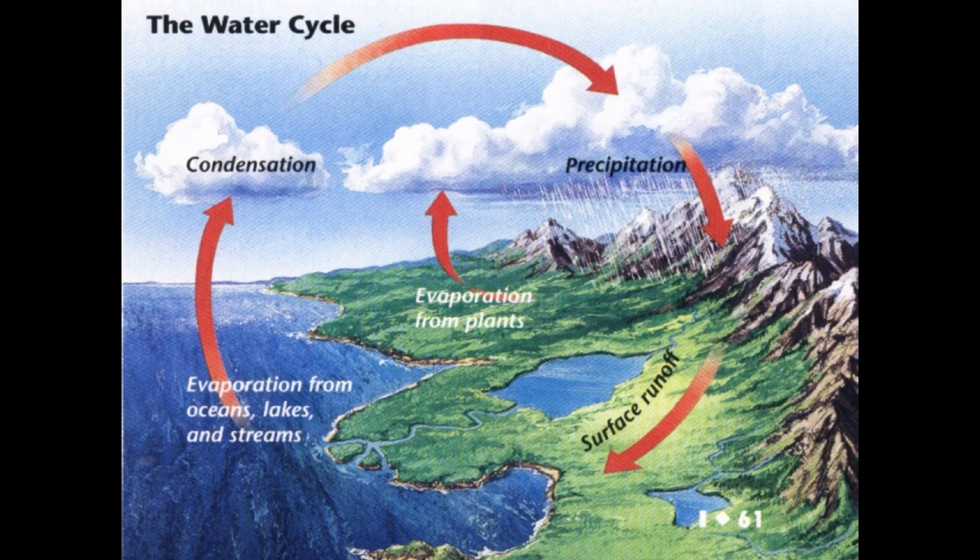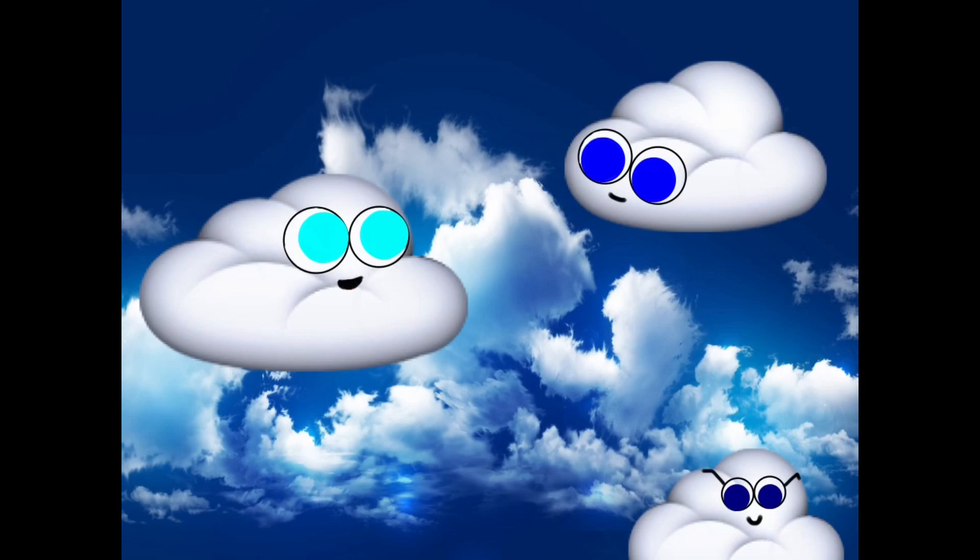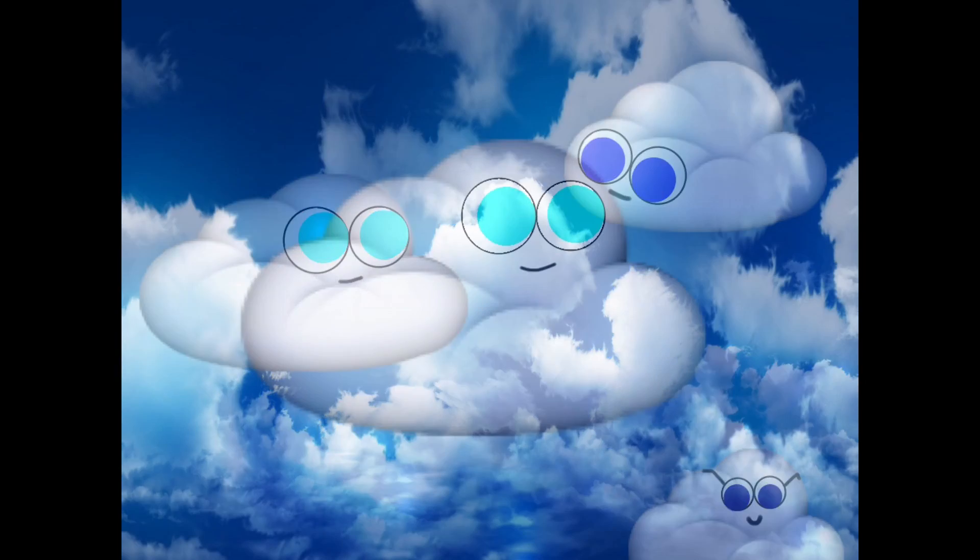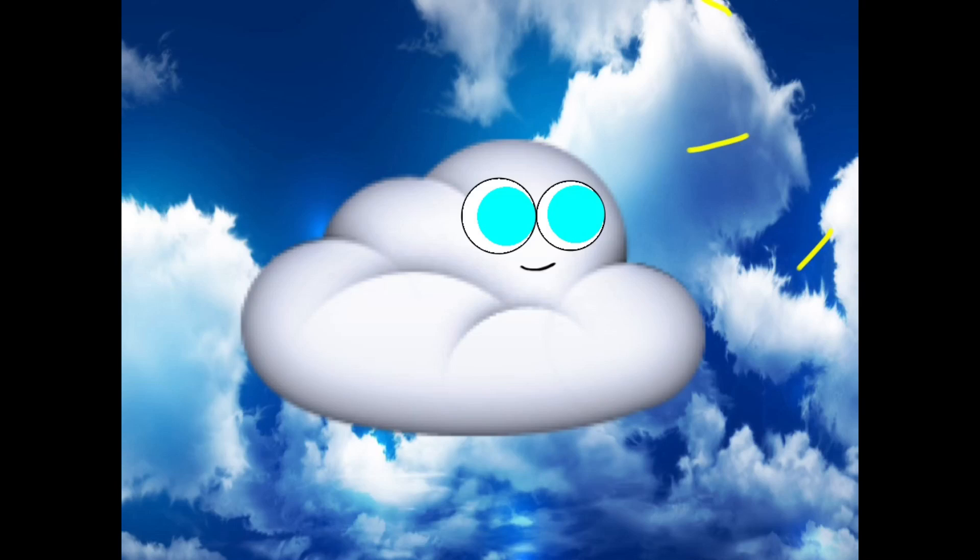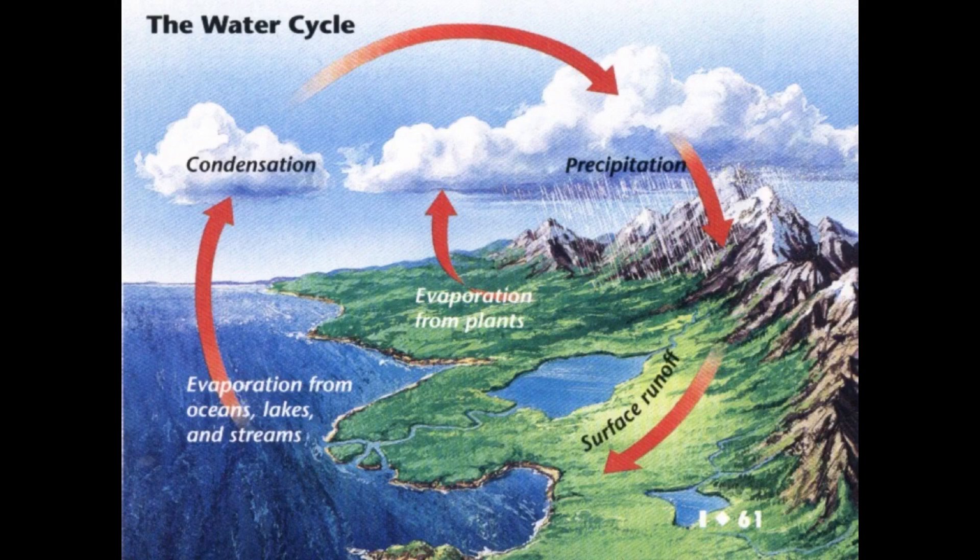Rainy was finally able to condense from water vapor into a cloud. I can't believe we're already clouds. Why? It's taken forever. Actually, it's only been about 120 seconds. But what now? Well, we could go people watching. Great idea. So Rainy and Drizzle went people watching, and they would do this until it was time for them to precipitate once more. Thus, completing the water cycle.